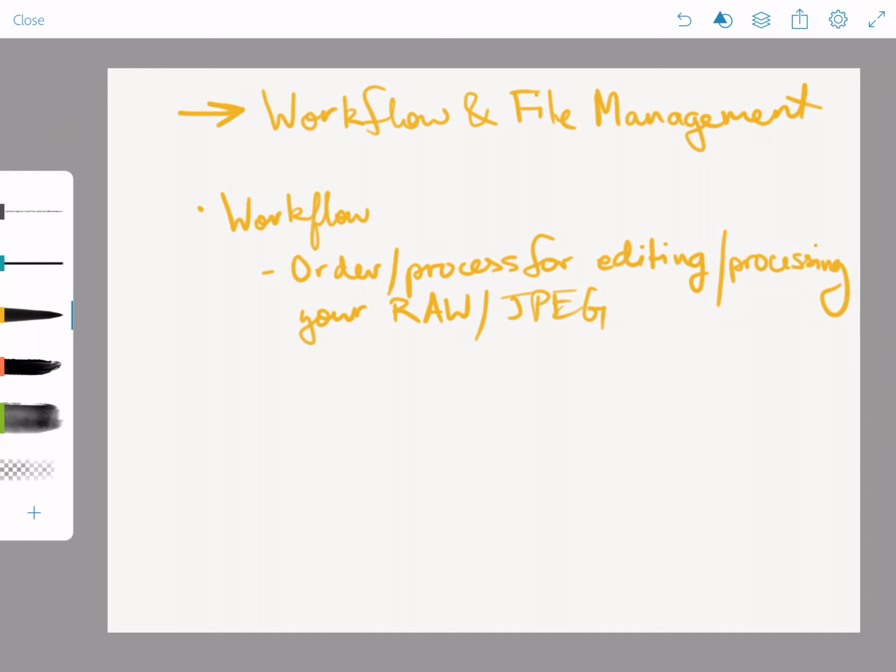Okay. So things to consider with workflow. The easiest way to do it if you're working in Lightroom is to just open up your file. You're going to directly import it to Lightroom so you can get the raw file. And then just work from the top down. Now, if you want to take a different approach, you can, but Lightroom is set up in such a way that if you work top down, it generally works out fine, and it just creates a nice sort of checkbox of, do you need to do this? Have you done that? And you get to the bottom, you've checked all of the different various things that you could be editing in the photo.